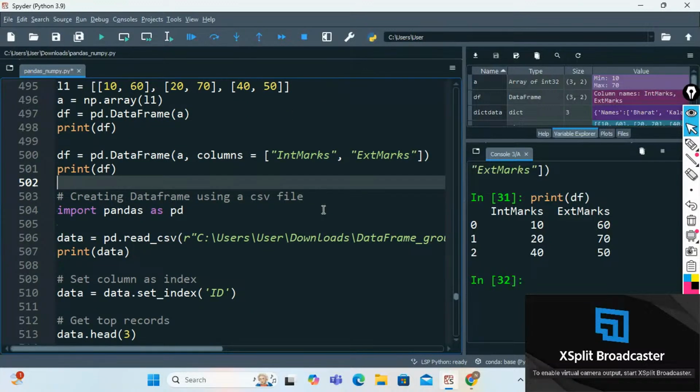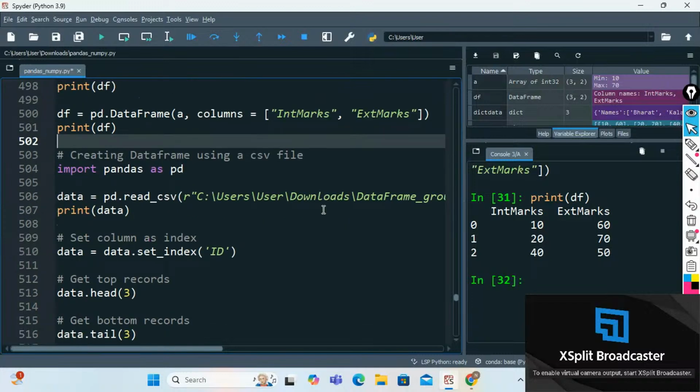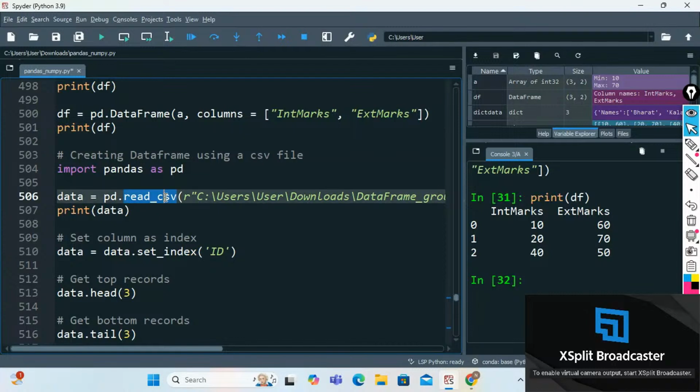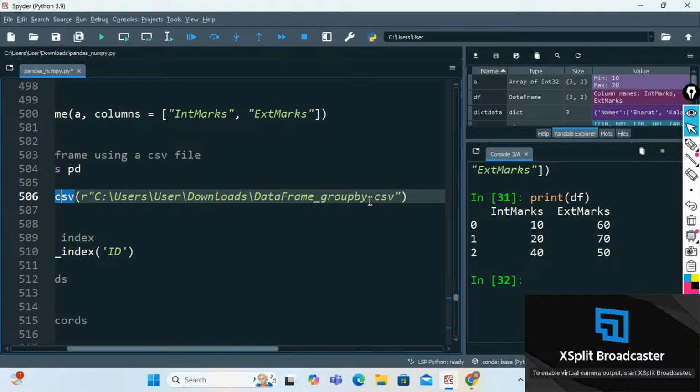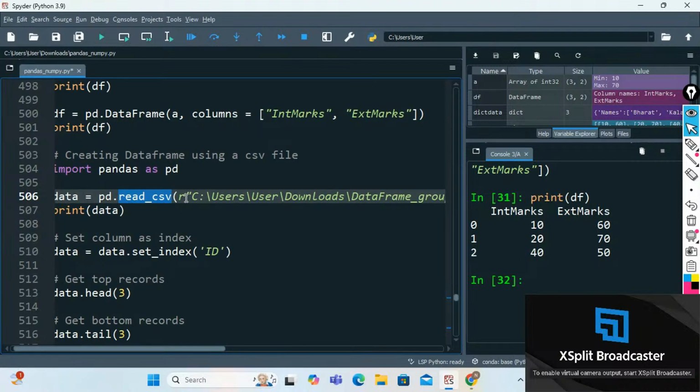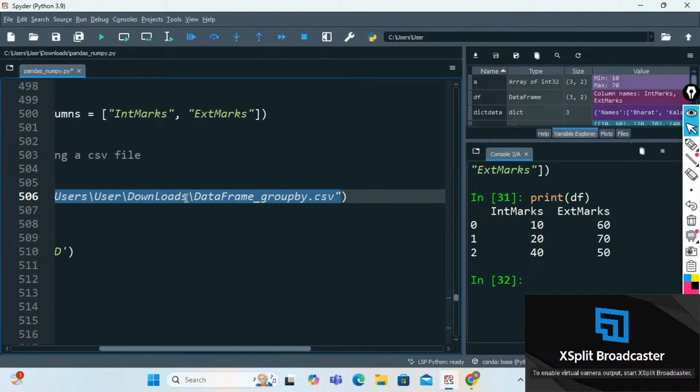Right. So we have understood all the possible ways of creating a data frame using different objects. What if your data is stored in a CSV file? Whatever might be the file format the data is residing in, we have the functions in Pandas. Assume that the data is present inside a CSV file. So we have a function read_csv to read the data from an offline CSV file. What we are supposed to pass inside the read_csv function is nothing but the path of your CSV file.